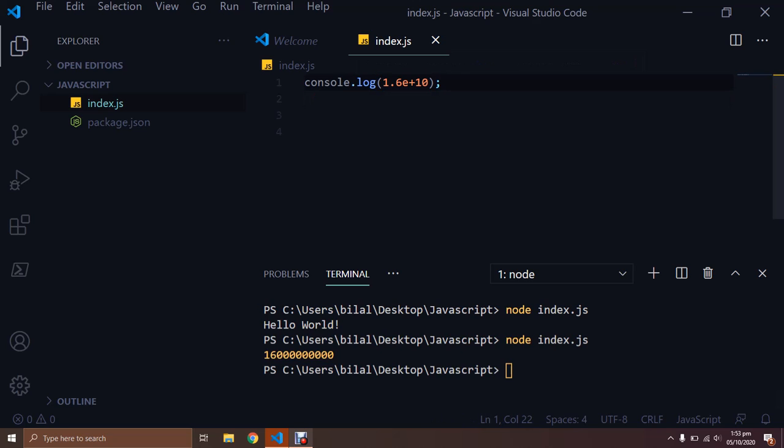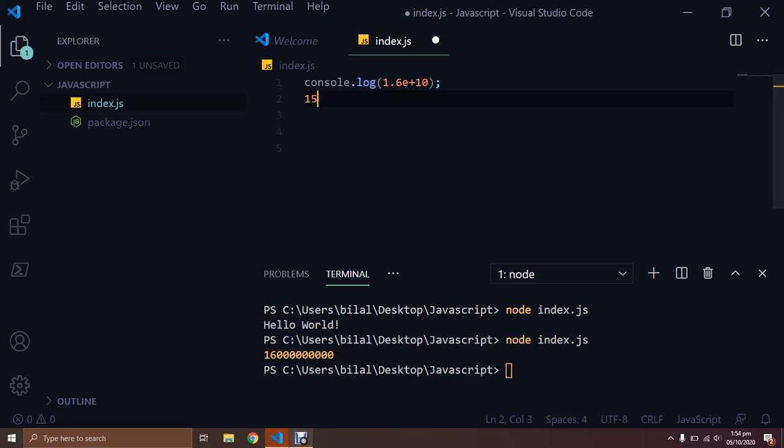So if we want to deal with big numbers like this 16 billion, it's a good idea to use this notation to write these big numbers, because if you're writing a big number like this in your program, and let's say someone says to me, make a program that has 15 billion number in it. So you're saying, okay, 15, oh, how many zeros are there in a billion?